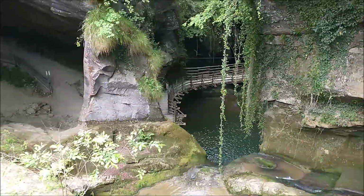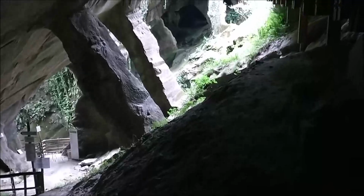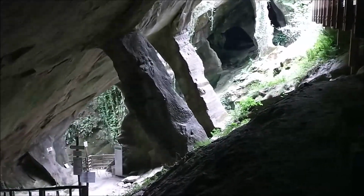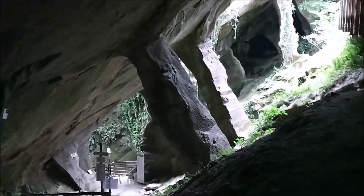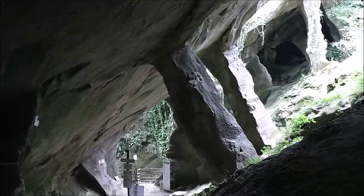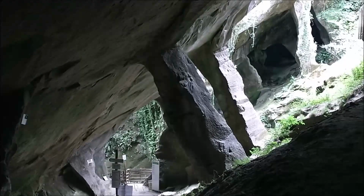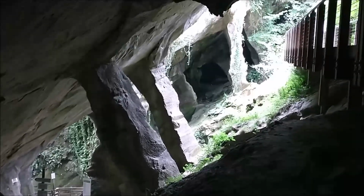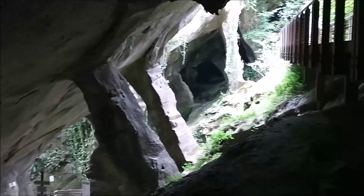Alright, I'm gonna go walk down. I want to make sure I don't kill myself. Yeah, this is wild. So I know they were using some of this. This was all mined out for blocks of stone. I'm not sure what the stone is, but it was mined for building churches and building buildings and whatnot. So this was a mine. So like these legs are throughout the area, and they have like legs holding up, supporting the structure as they mined it out. It's pretty wild.